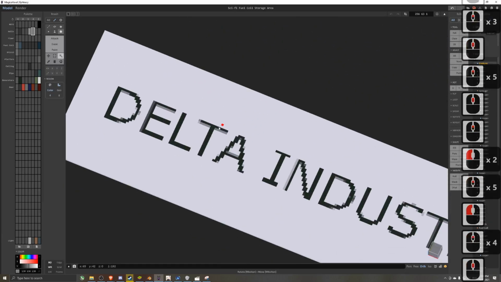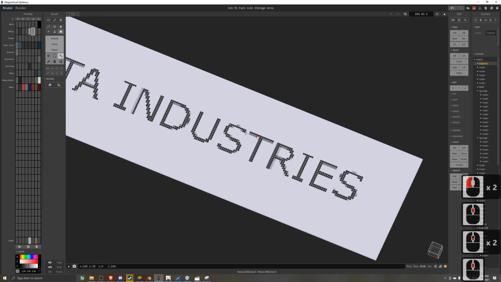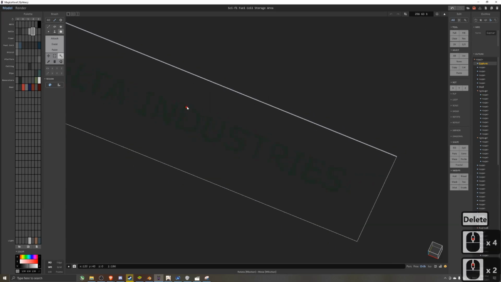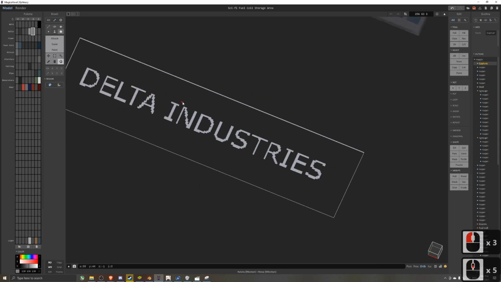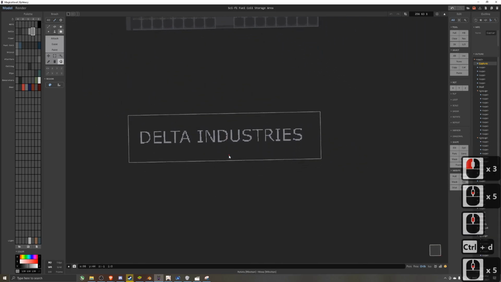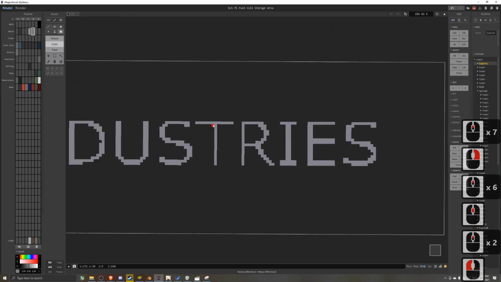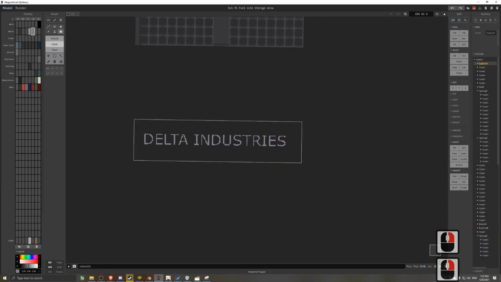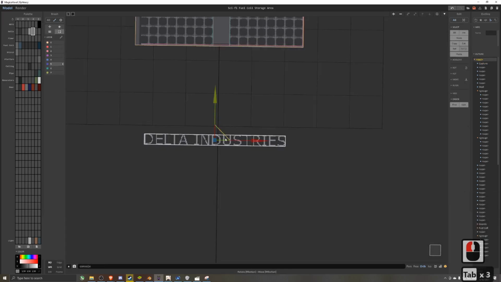Now you can just go in here and select the black text and hit Control I to select everything but the black. So once you delete it and color, now you can color this into whatever you like. And this basically gets the job done. We can probably do a better job, but at the moment this is good for now. So we can go ahead and create two objects, one for the industries part and the other for the first part.